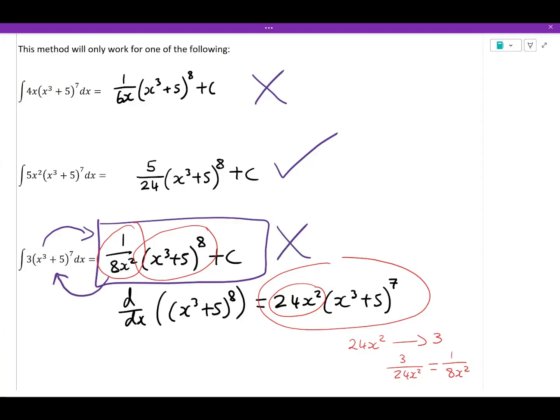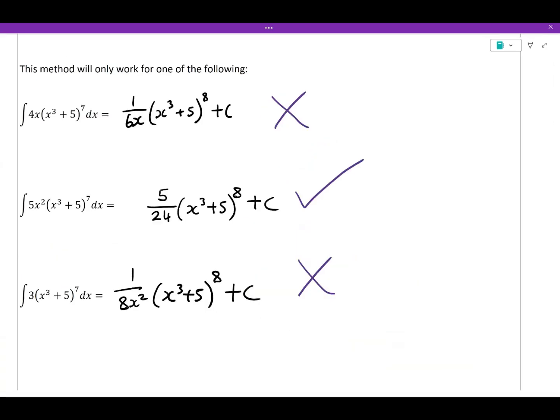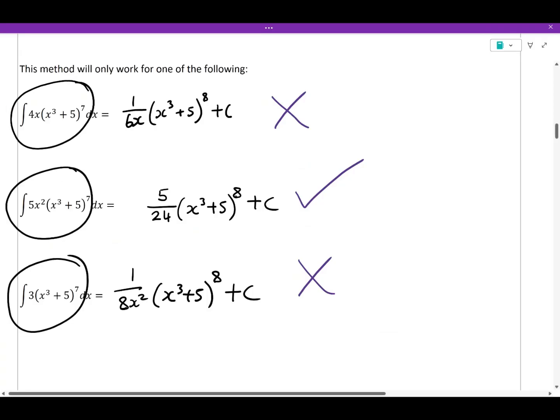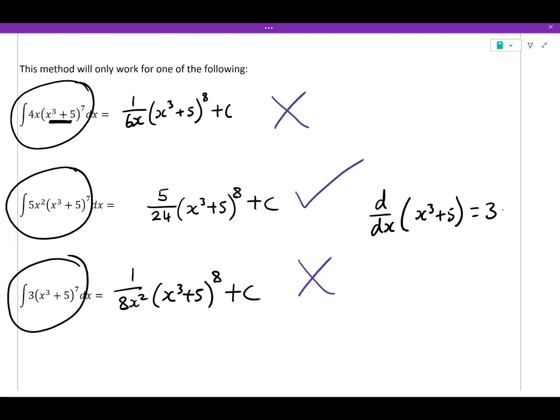Now let's investigate how we could have figured this all out a little bit quicker. So I'm now going to go through the quickest way of checking whether we could have done these integrals using the reverse chain rule. What you're going to do is take what's inside your bracket, which is the same for all 3 of these, and differentiate it. So I'm going to do the derivative of x cubed plus 5, like that. And when I do this derivative, I get 3x squared, because I had to do the process for all 3 of these integrals at some point if you look back.